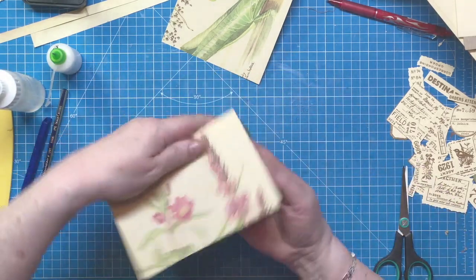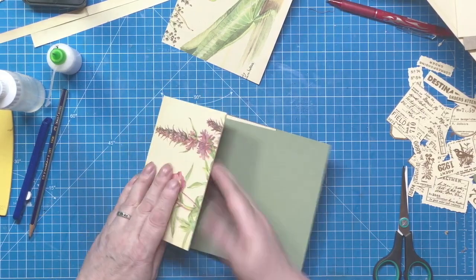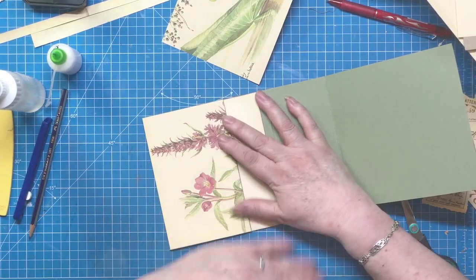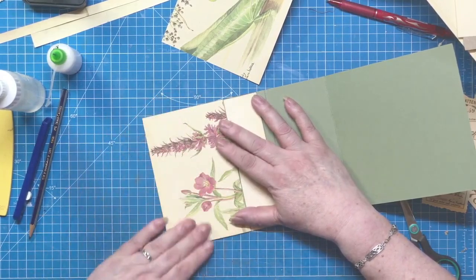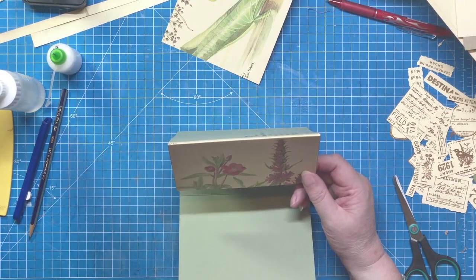Right, so let's just flop that over there. Make it as flat as we can. Let's get that out of the way. Oh, it looks so nice. Edith is just, you're going to get sick of me saying that, but Edith is just so lovely. Right, so there we are. I'm just going to round the corners on that.